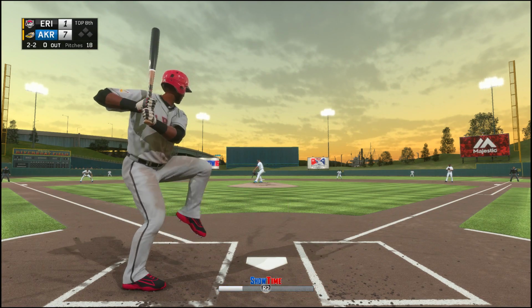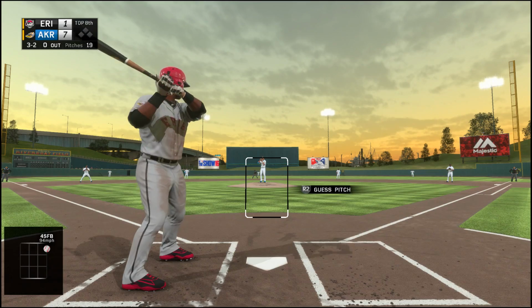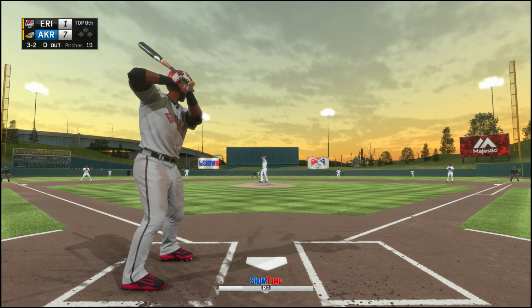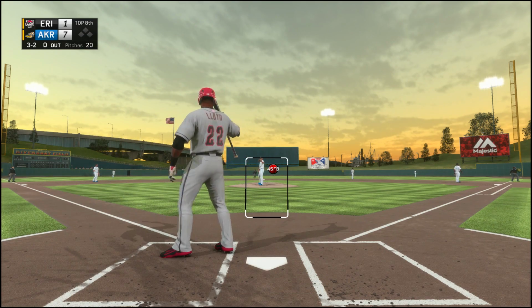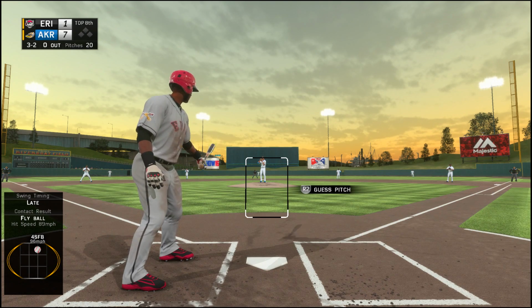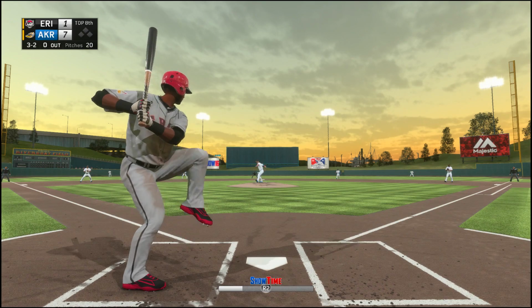Get another opportunity here to try to get another hit. We're going to end up waiting, holding off on that pitch. It is now a full count, 3-2. We get another opportunity. This one we're swinging at, and this one is going foul as well. So definitely battling here with this pitcher. Hopefully we can still come up with a hit.